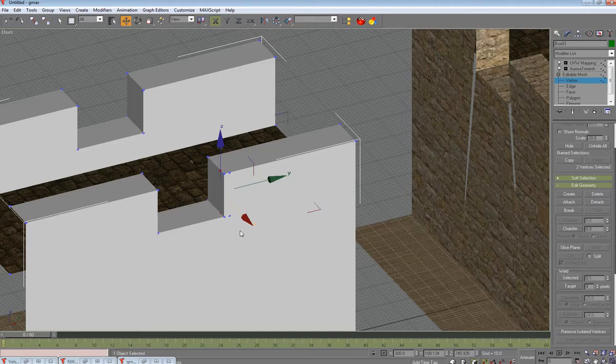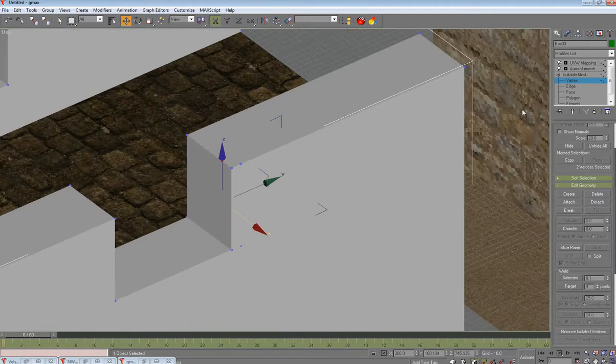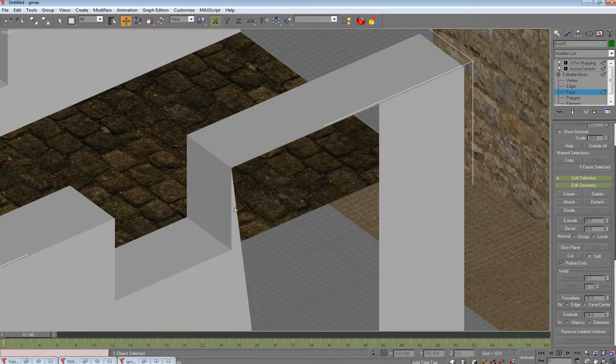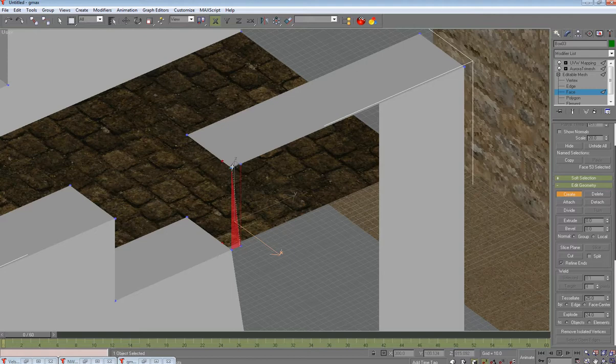Okay, now since I did that, go to face. I'm going to delete the face here, here, here, and here. Now I'm going to create the faces again, but this time I want to click here, here, here.